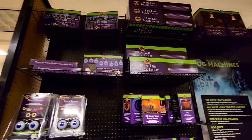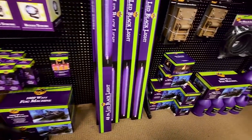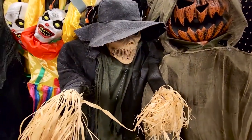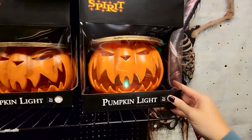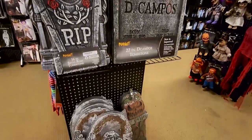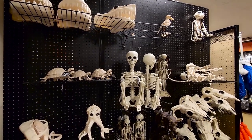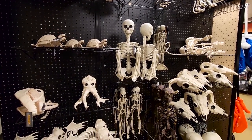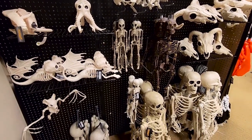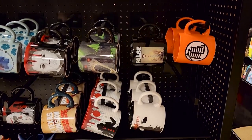This Exorcist animatronic was next level — she would have been the scariest thing we've ever bought. I don't think I could have that in my house, it would creep me out too much. Then tons of black light stuff, fog machine supplies, and strobe lights — love to see it because we use a lot of that for our outdoor Halloween lighting. These pumpkin string lights with spooky faces were awesome — you rarely ever see a jack-o'-lantern light set with actually spooky faces. I also loved this skeleton octopus and skeleton sea creature.